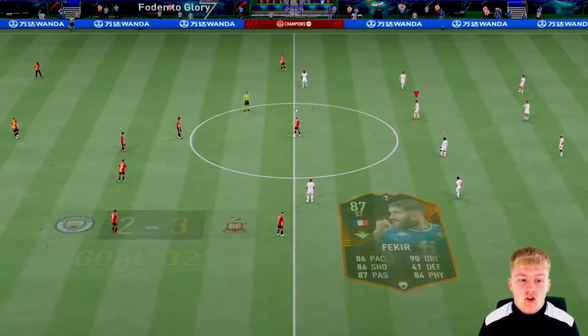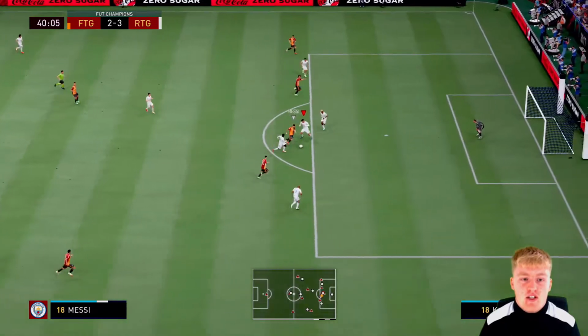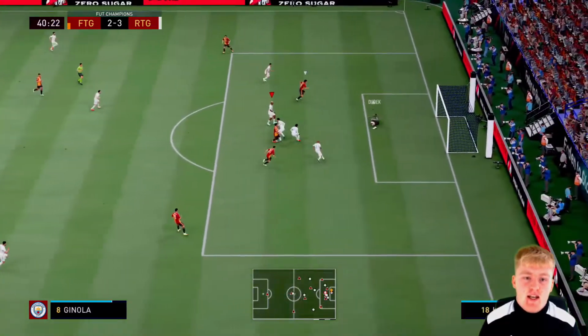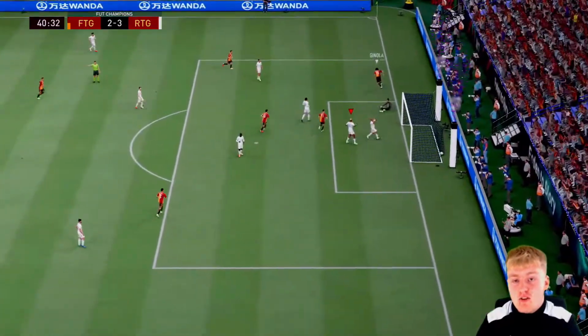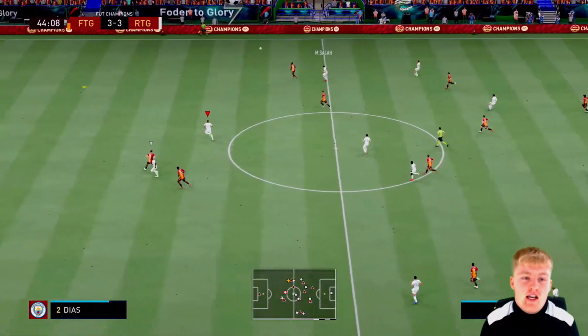And as you can see, we get another goal there. This time it's through the boy Fekir to put us 3-2 up. And then obviously he's going to push through, but this time with Messi. Nearly scores. Dudek though, he's obviously just going to give Ginola a goal, innit? So we're back to 3-0. This is a mental game.